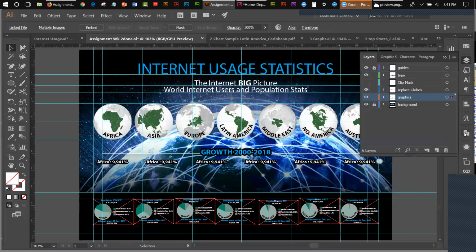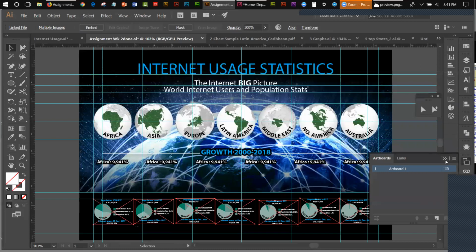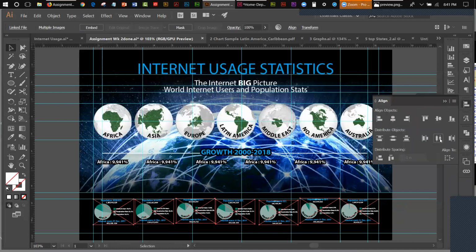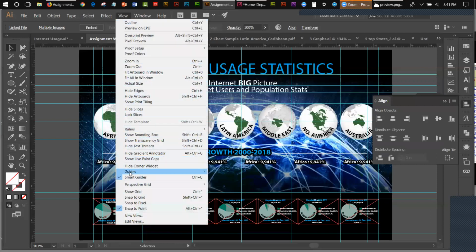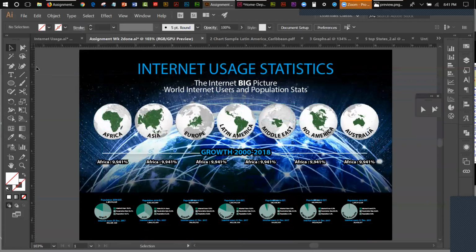And once again, I'm going to come into my Align panel, which is this one. Nope. Oh, where's my Align panel? Here. And I'm going to distribute them. Now they're all distributed equally, and let's align them along the vertical center axis. So now they are all aligned and they're all distributed properly. All right, so now let me go to the View menu, go to Guides, and hide the guides, and let's see what we got so far with my design. We have that, which actually doesn't look bad at all, okay?